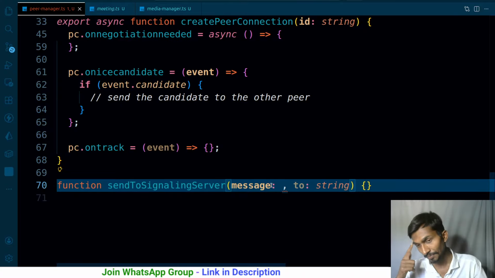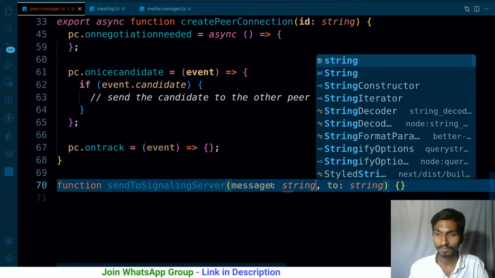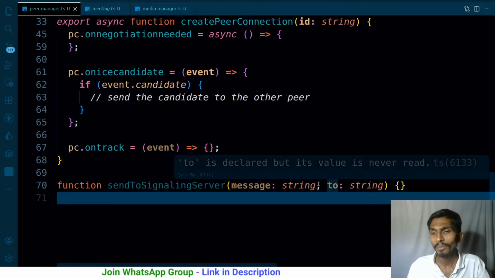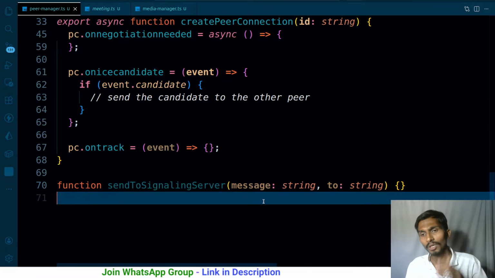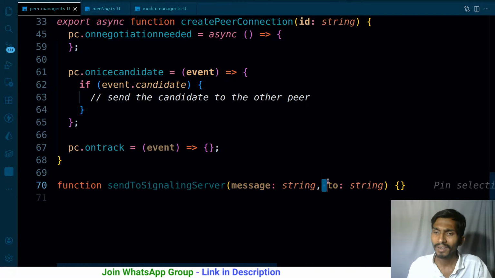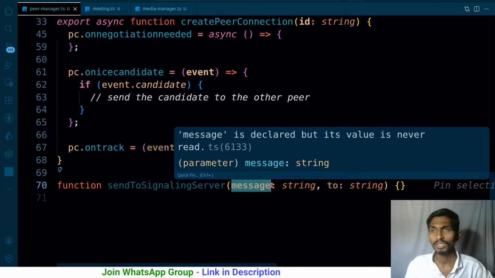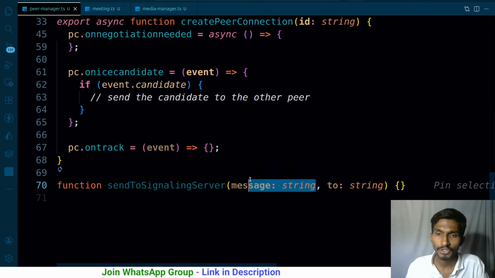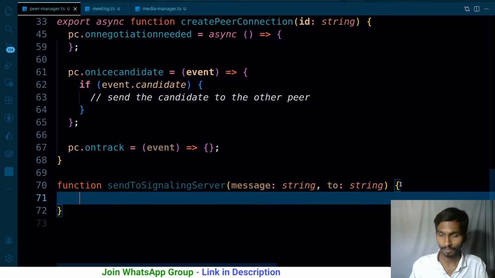Yeah, that's going to be crazy. Let me make the message a string again. Why? The message will be stringified at the end of the day, so I will be stringifying the message from there only. So message itself is going to be a string, and to is also going to be a string. In socket.io you don't need to do it, but in WebSocket you need to stringify the message. Call JSON.stringify and then it will be stringified. Hopefully this will not be problematic.